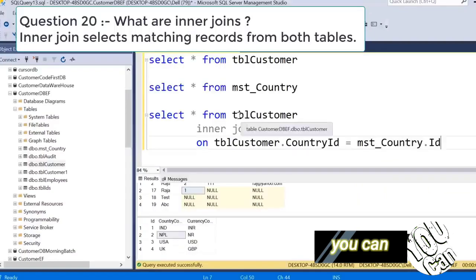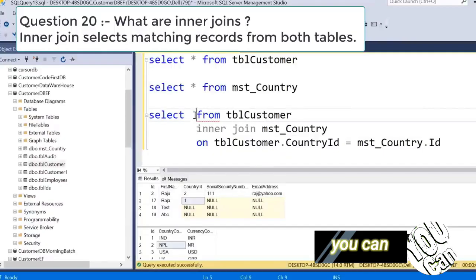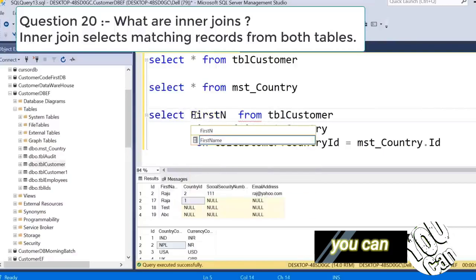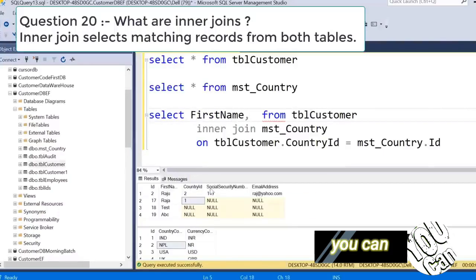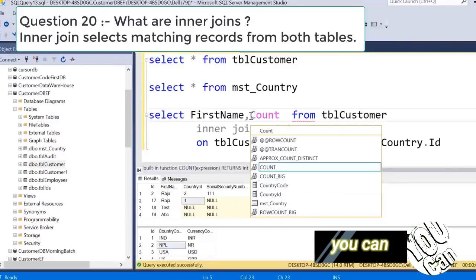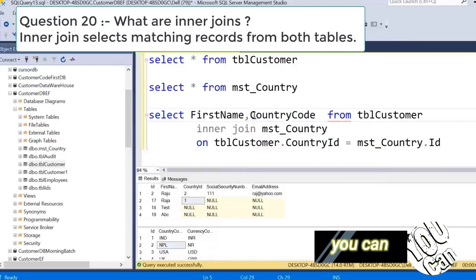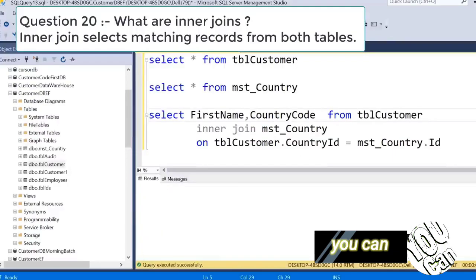And I will say that I want to select only the name of the customer, right? The first name from here, and from here I would like to go and select the country code. Country code. So let me execute this.